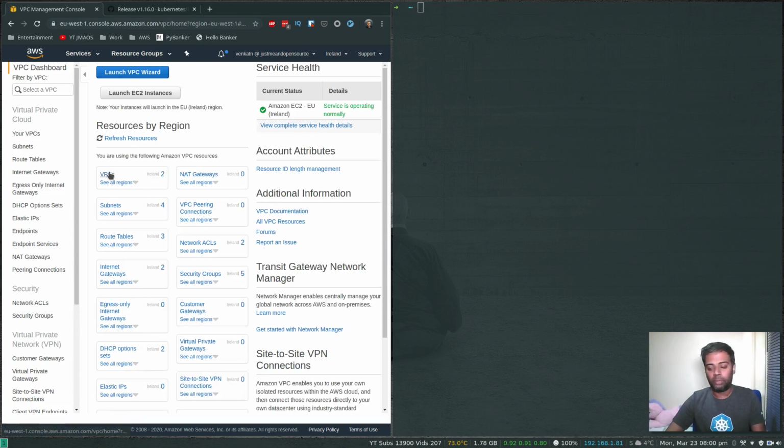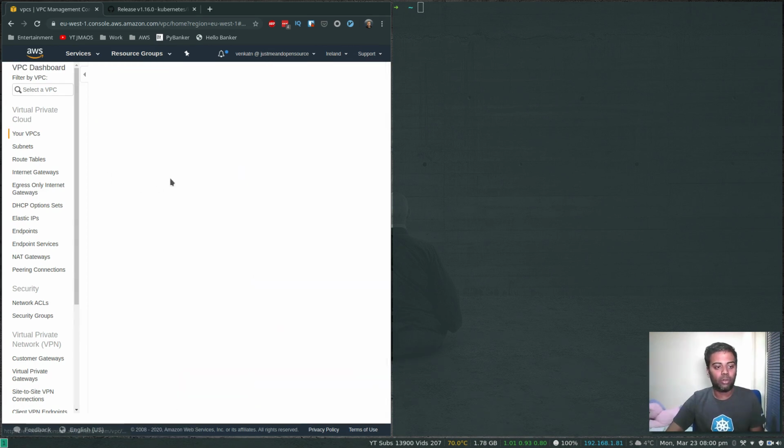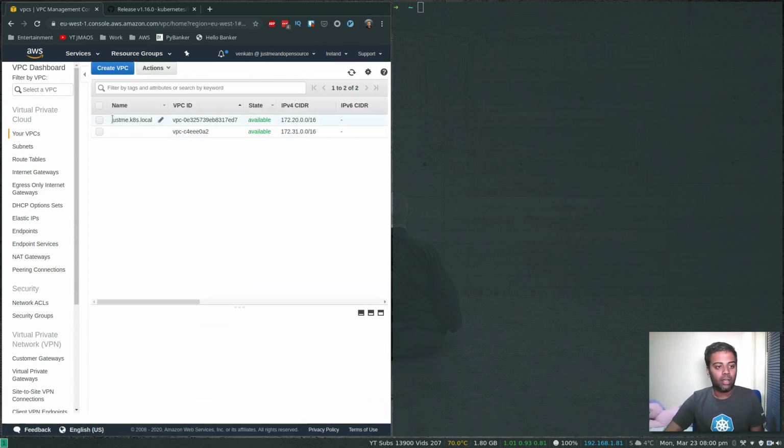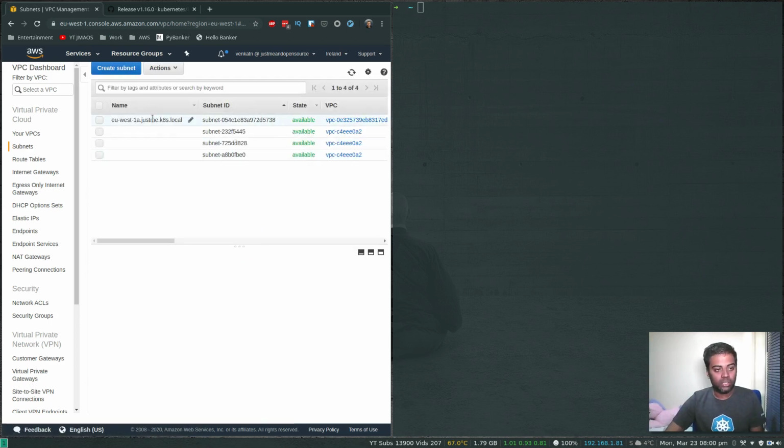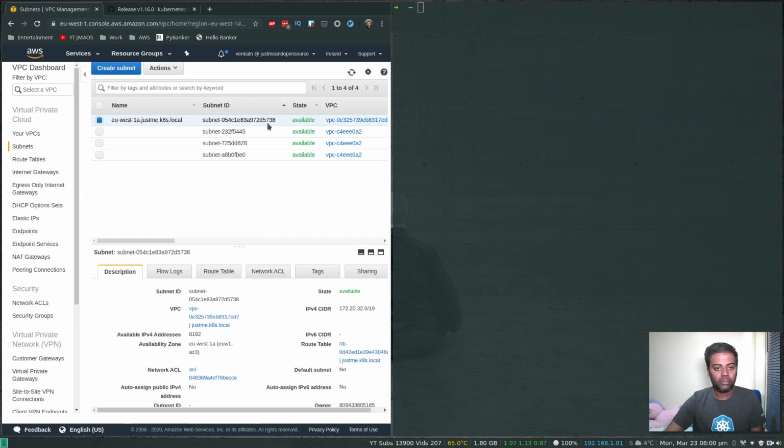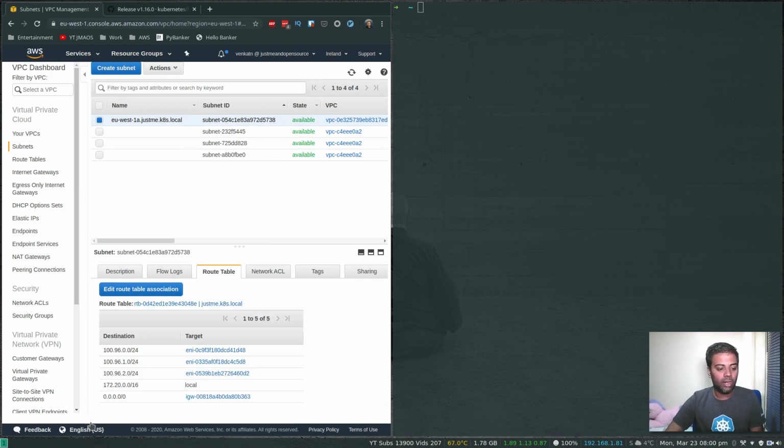Okay, so we've got two VPCs now. Initially we started with one VPC, which is the default VPC. Now if I go to the VPC, again it's all labeled and tagged. So that's the VPC, that's the network CIDR, and one VPC, one subnet, so that's the subnet. And whether it's a public or a private subnet, it should be a public subnet, which you can verify from the route table. 0.0.0.0/0, so that's the outbound traffic. It's going through the internet gateway, which means it's a public subnet.